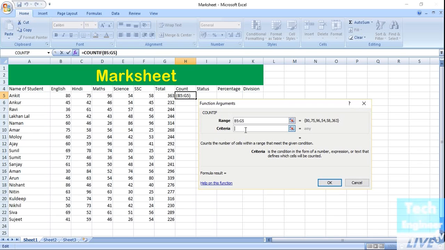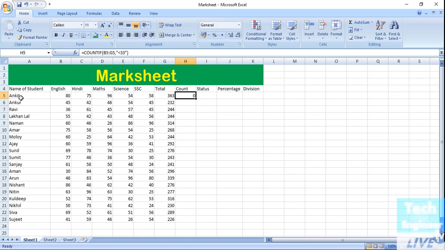I want a total count of how many times a student has received less than 33. It means how many subjects he failed in. 33 marks is the cutoff point. So for example, I click OK.